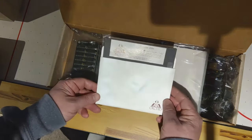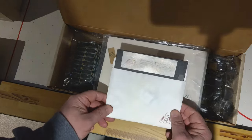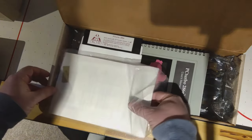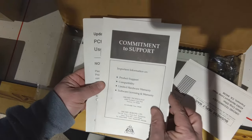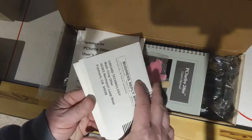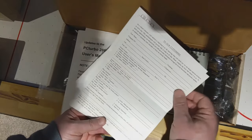So in the box here, we have a floppy disk. I would imagine the drivers and software I need to get this up and running are on here. In this package, I'm going to assume this is addendum stuff. Let's see what we got here. So we have the commitment to support. Product support, compatibility, updates to the user manual. So it looks like on the disk itself there's some updates. And these are warranty cards.